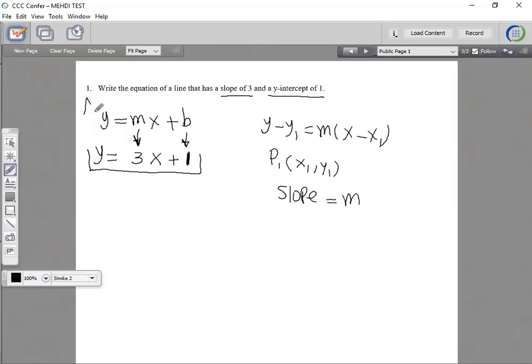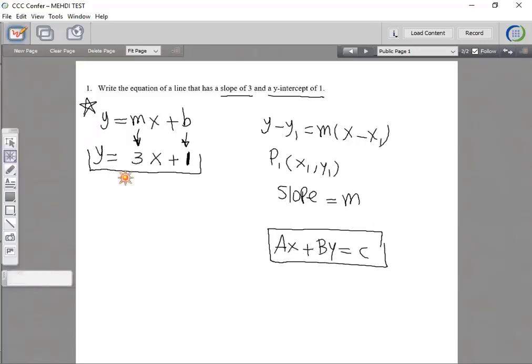But if it's up to you, I still suggest everybody use y is equal to mx plus b. It would be a lot easier. There's one more general equation for a straight line: ax plus by is equal to c. This is the general equation of the straight line. Sometimes I ask you to write the answer in the general form. If they ask you to do that, then in this example, if I wanted to write this in general form, I have to move the 3x to the left by subtracting 3x on both sides. So I get 3x plus y is equal to 1. So that would be this form.